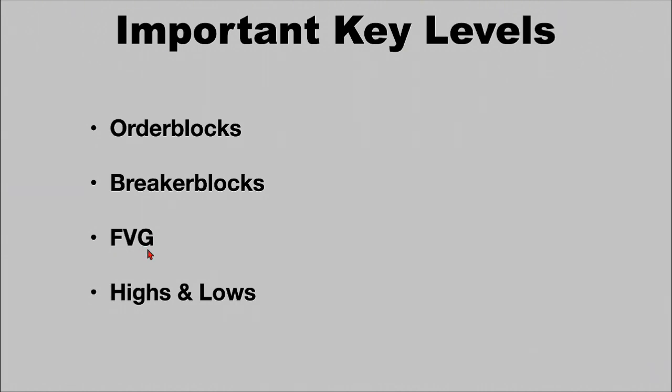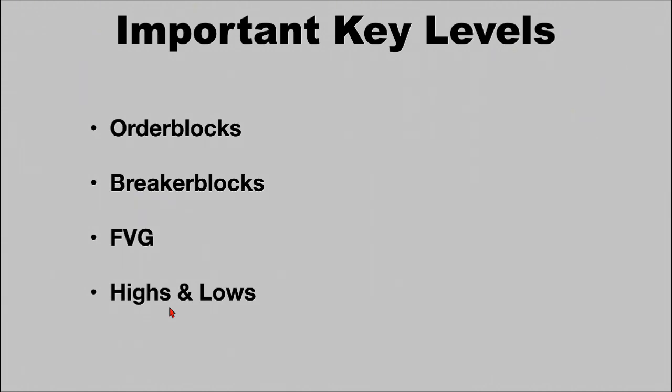The third is an FVG. Essentially, an FVG functions like a lower time frame turtle soup or a higher time frame CRT. But for the sake of efficiency, one of the main points of mentorship, we'll just call it an FVG. Finally, we come to the two most crucial key levels after order blocks, highs and lows. If I were to pick only two key levels to use in trading, I would go with order blocks, highs, and lows. These are the only two key levels I rely on most frequently for trade ideas.